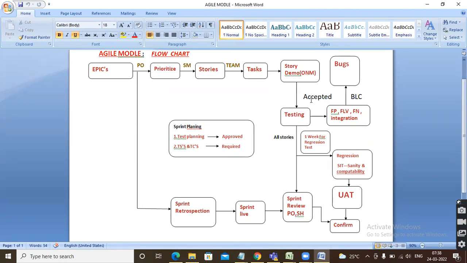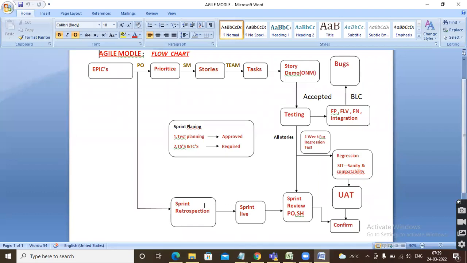If O&M is fine, then in testing we are going to test all the features, whether everything is working fine or not, as well as regression testing, retesting, sanity testing, and compatibility testing. And then we are going to showcase our features, how we have done them, to the product owner and stakeholders. If they accept everything, then that sprint will go live.